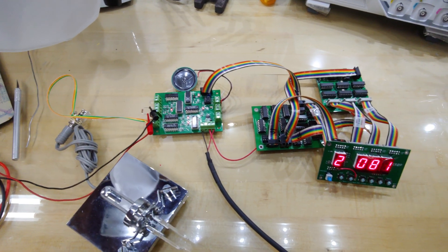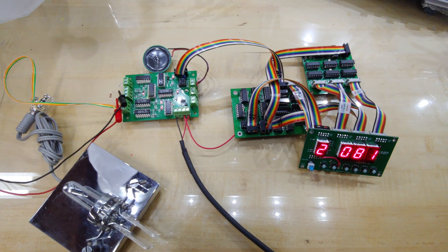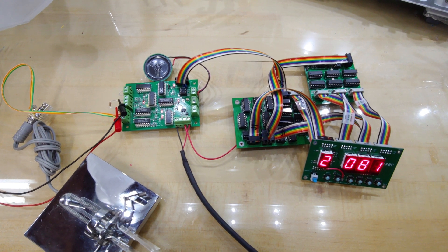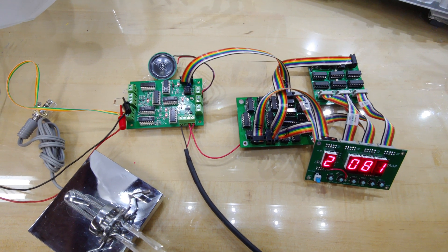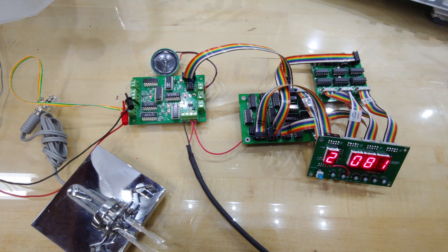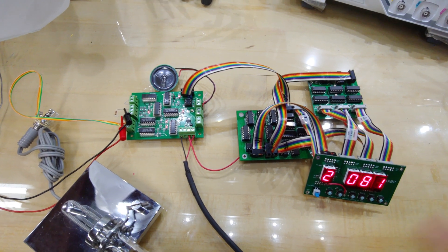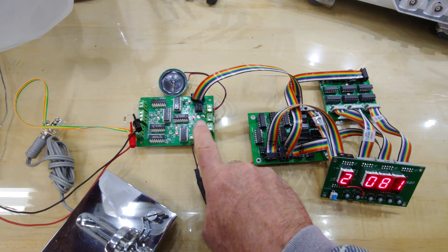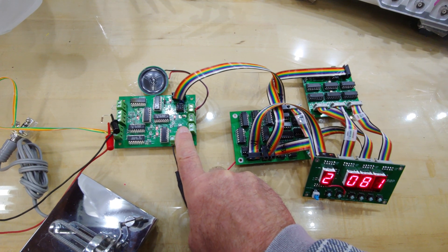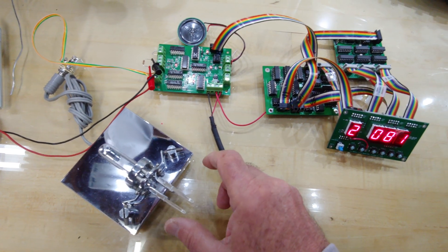Here's a bit of retro ham radio. Back in 1973, a ham WB4VVF — his name was James Garrett — designed a keyer which was kind of revolutionary for its time. It used 7400 ICs to send code electronically, not using a straight key, but using an iambic key if you wished.